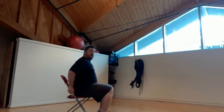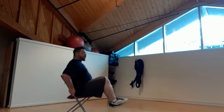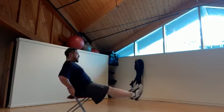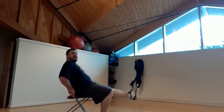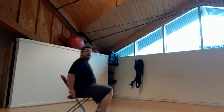In that same position, we're going to use a little bit of our hip flexors. Legs up just like this, we're going to push out and back in, out and back in — almost like a squat or a leg press. If you find that this is too tough, you can do one leg at a time. Again, you want to do ten on the opposite leg.